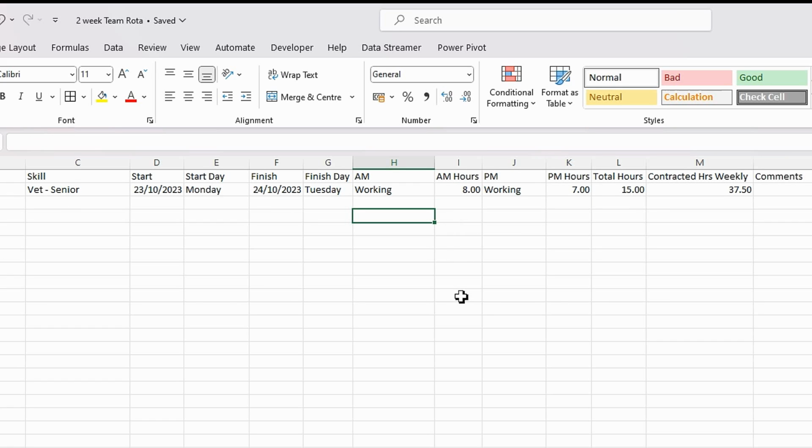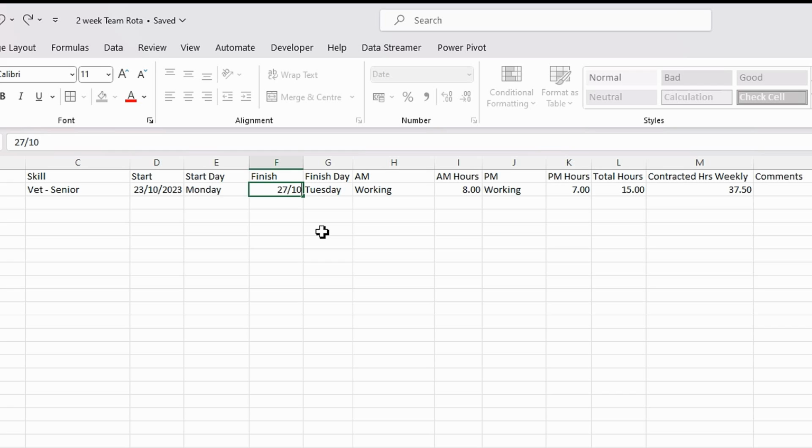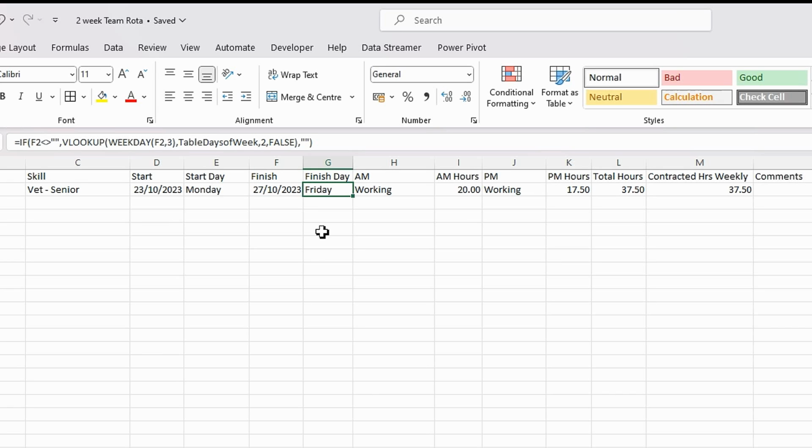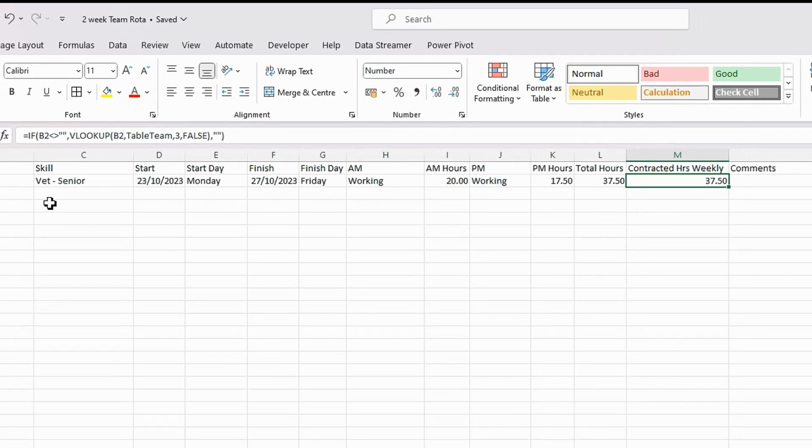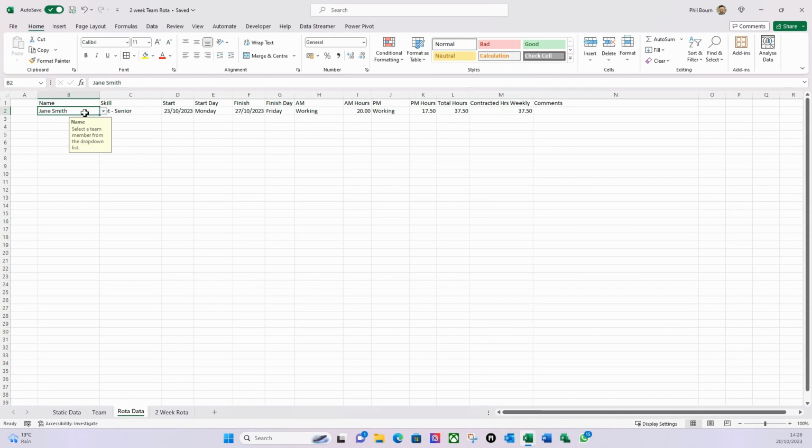So now if I type in the 27th of October, it's now calculating the number of hours AM and PM appropriately and saying that's 37 hours, and it's 37 hours that are contracted. So looking at that now, I'm happy with the way that's working.